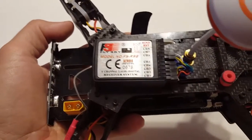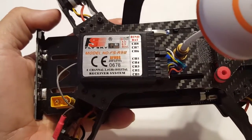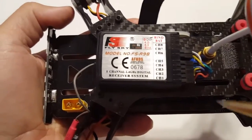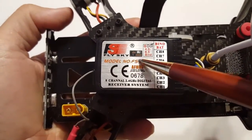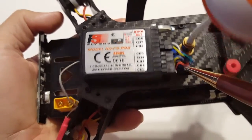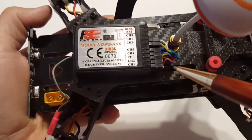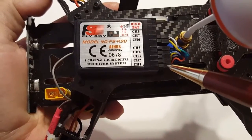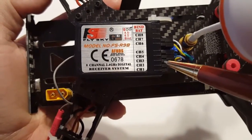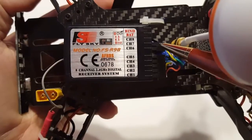Good day YouTube. I'm going to show you how I set up my E-Sheen 250 racer, a clone of the Floreon 250 racer, with my old TGY9X transmitter running ER9X firmware. I bought this used and it came with a FlySky 8-channel transmitter, so I'm going to use it. It's plugged into the PWM slot on the flight controller, and we've got channels for aileron, elevator, throttle, and rudder — AETR — and three more channels (5, 6, and 7) for flight modes and LEDs. I'll show you how those correspond to the TGY9X transmitter.